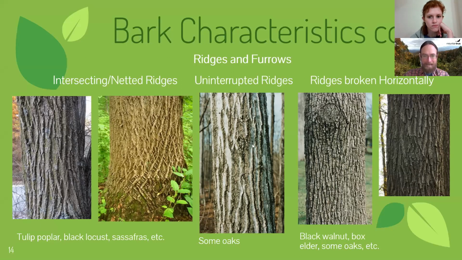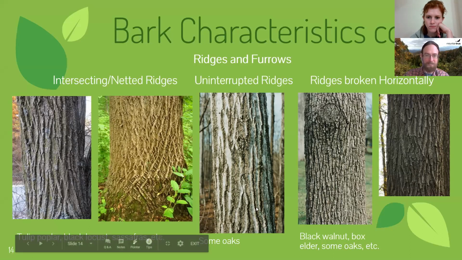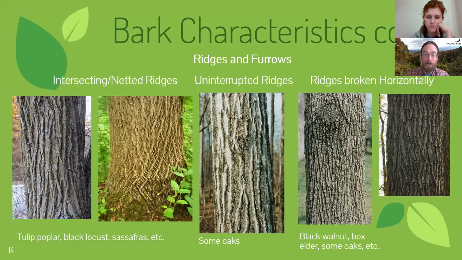Here in the middle, we have a member of the red oak group. And I can tell it's a red oak because the ridges on red oak are smooth on the ridge surfaces. And you can see that. Some people describe them as ski tracks. So included in trees that are going to have those smooth ridges would mainly be northern red oak, but also scarlet oak around here. They have very different habitats.